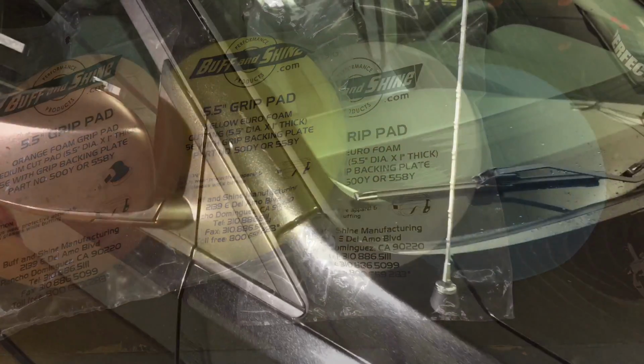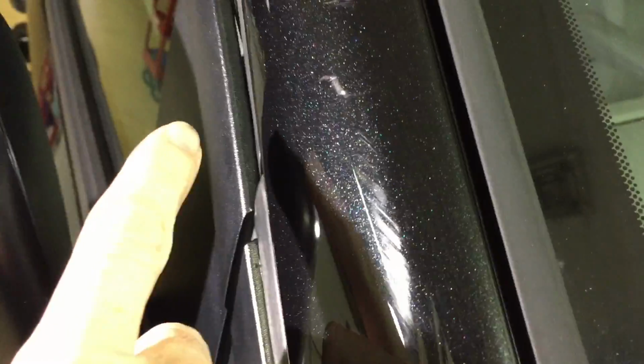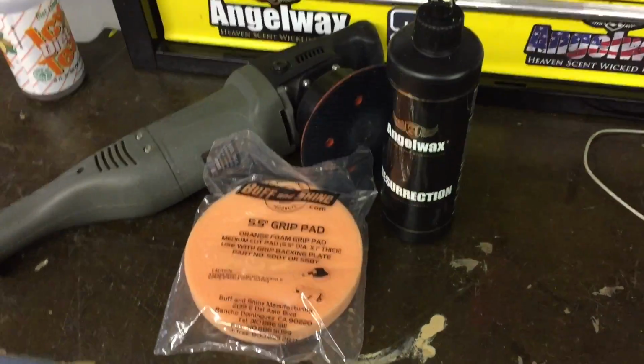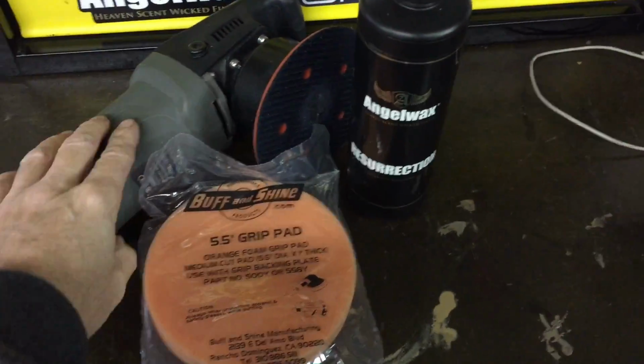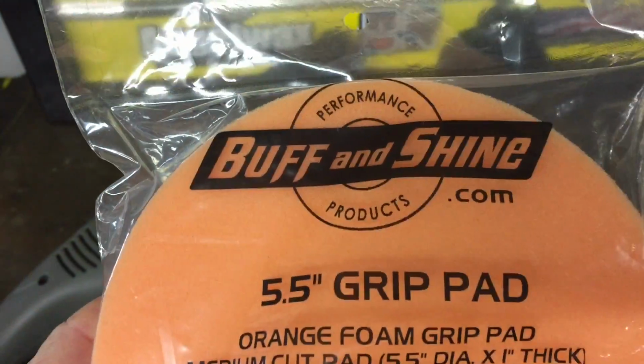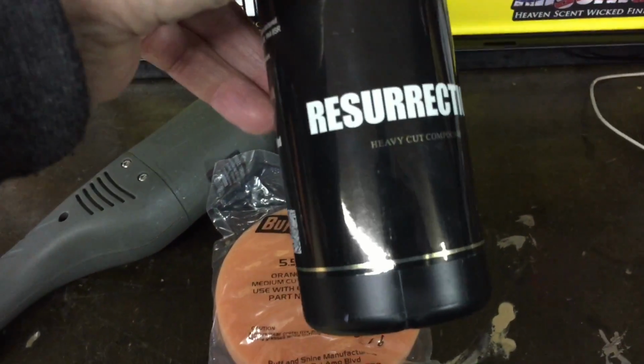We have a few good areas on the A-pillar here and down on the side of the car where there are a lot of swirls and scratches to put this orange cutting pad through the paces. However, we are going to have to take care of that one scratch there with some color sanding. That's a bit too deep for any pad. So we're going to use the Torque 10FX. We're going to use the orange cutting pad. We're going to use Angel Wax Resurrection, and we're going to knock this work out.